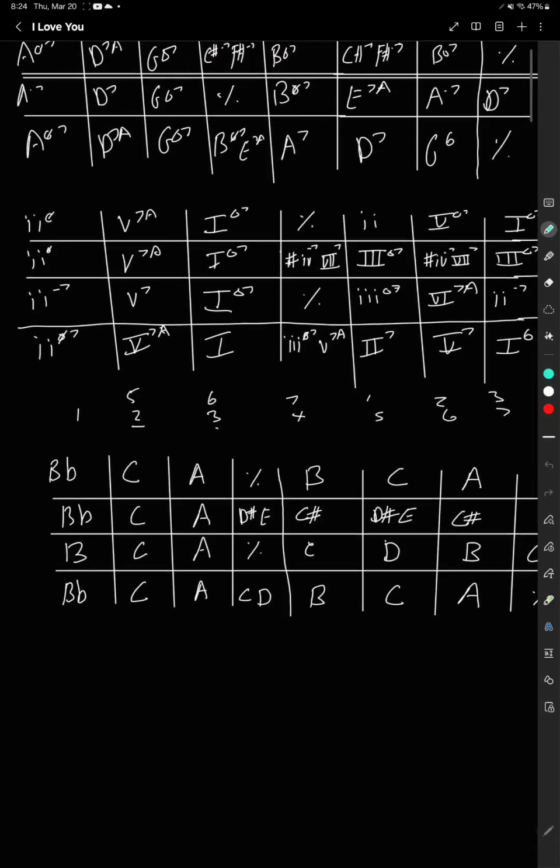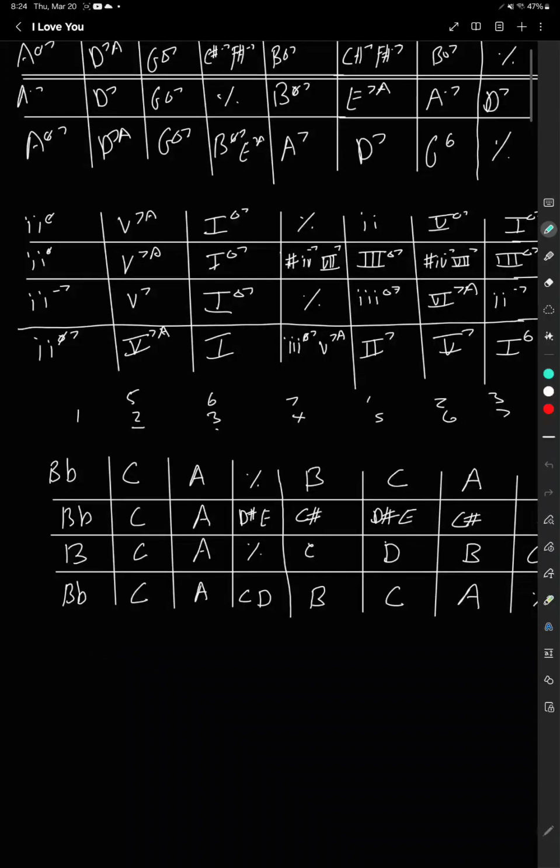So the example is if you're playing a 2-5-1, D minor 7, G7, C major 7, and then you move to a C minor 7, F7, B flat. At first you would write 2-5-1, and here you go 2-5-1.